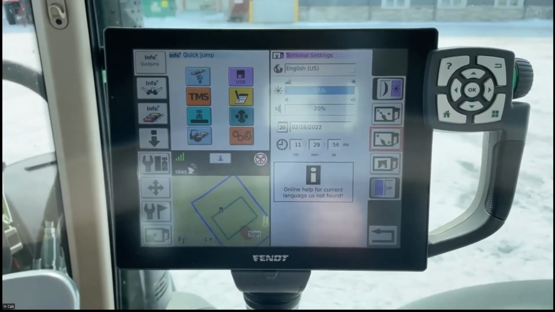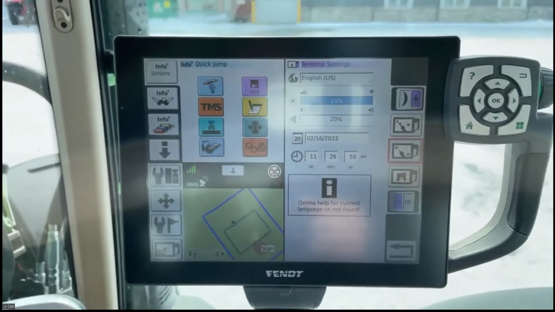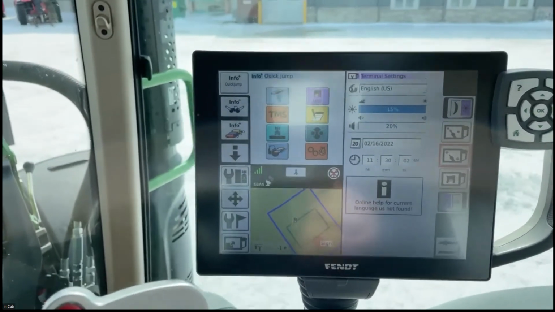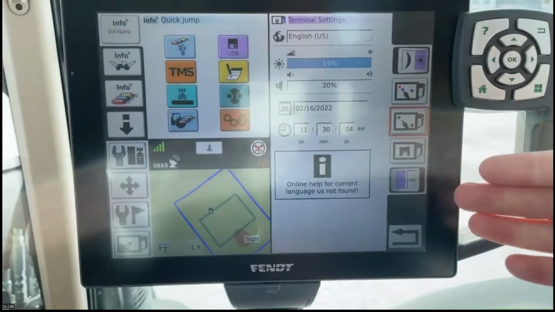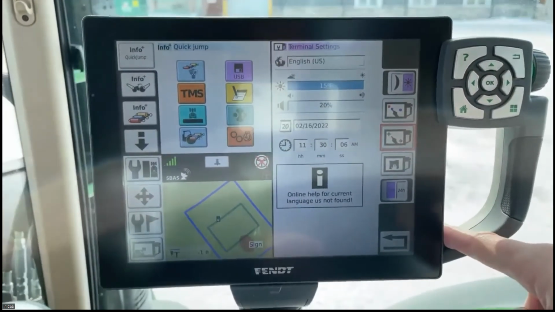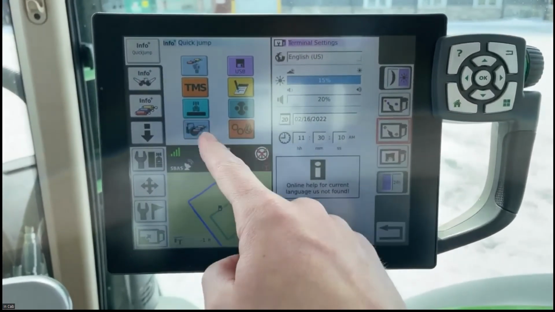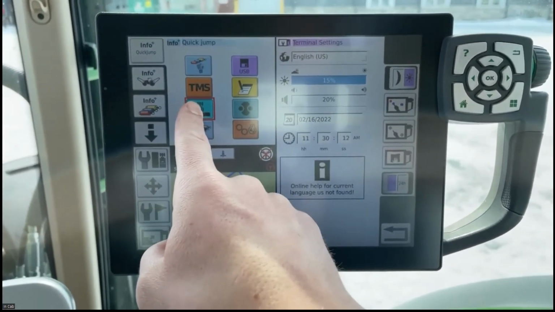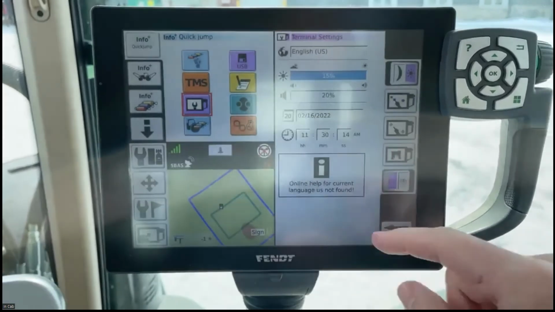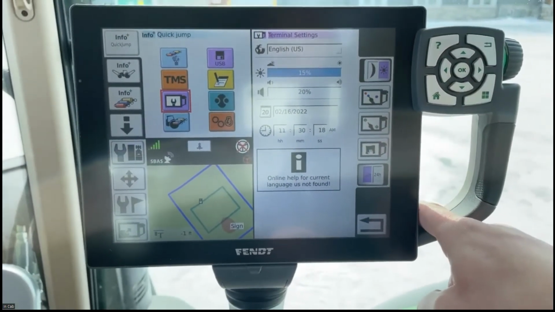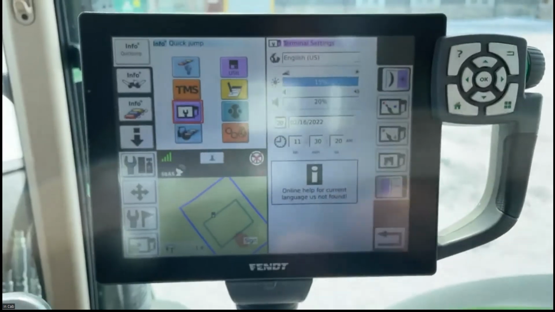I can't demonstrate. But if you have the Fendt Classic cab with a page for your infotainment, okay, so how often are you going to go into your date and time page? Never, right? But twice a year. But suppose I want to go into this page every so often. I'm going to just hold this button. Done. Okay, and exactly the same thing for radio. Go into your page, hold the button.